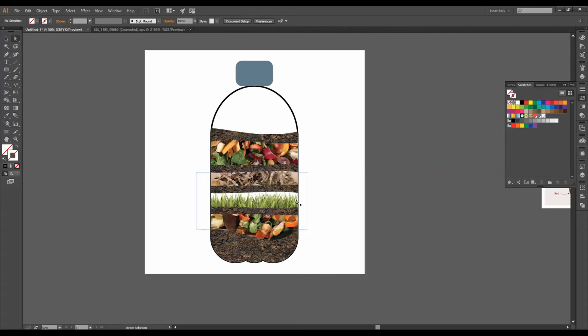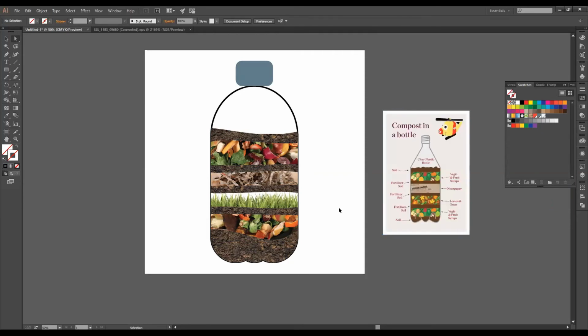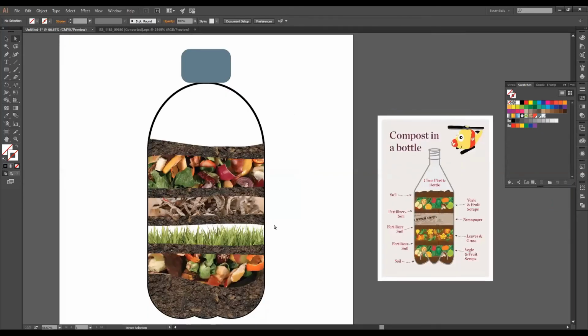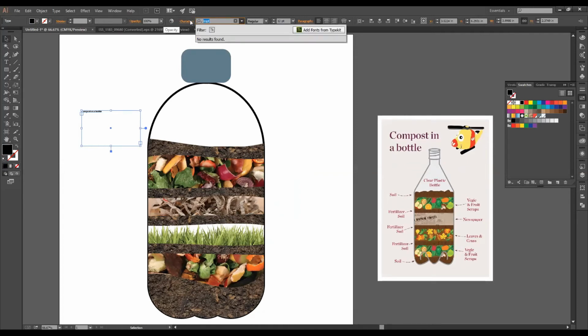Yeah, so I think the image itself looks great. And so I want to convey some information now, though. Okay. You want to use the copy from this, so this kind of idea here? Yeah, I think to identify the layers. Okay. And then also, again, we'll be sending this out. And so we hope that the learner will be able to use what they see to build their own compost bottle.